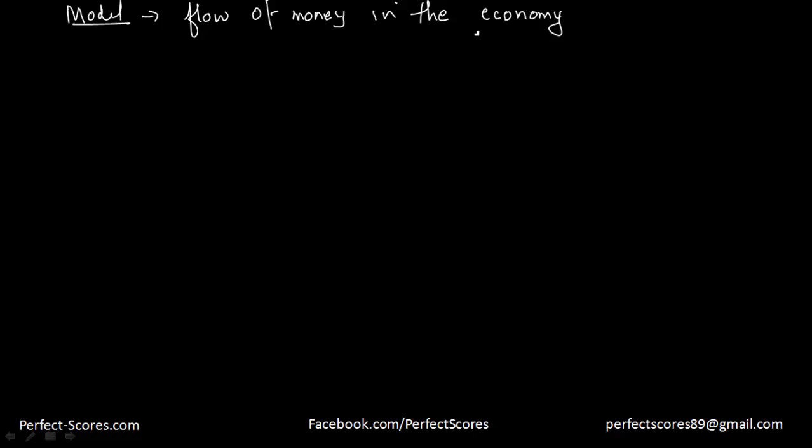If I talk about the circular flow of income, which is actually very, very easy, I'm going to divide it into two basic parts. The first part is going to be your households. Households are the consumers of the product. What do these households do? They actually buy goods and services.